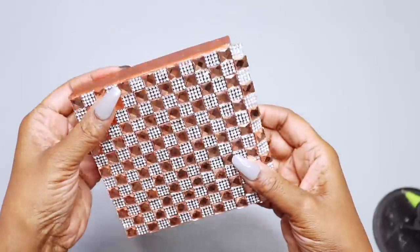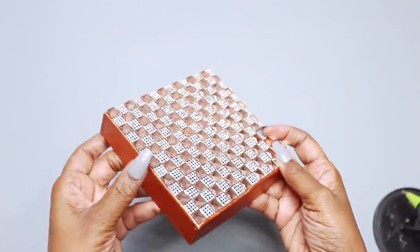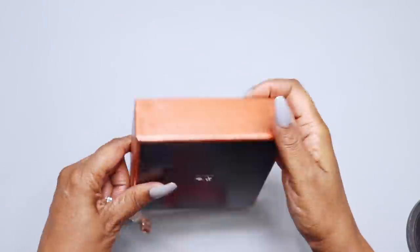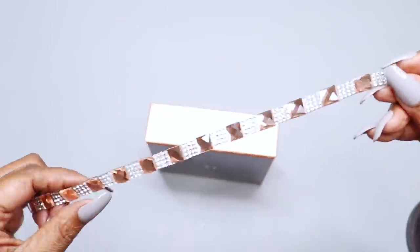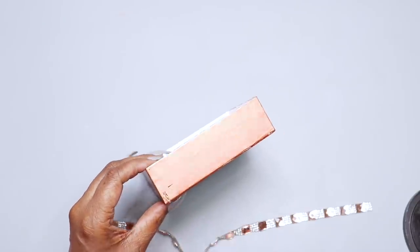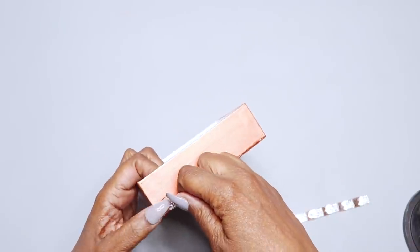So what I'm going to do is just make sure that this fits the box nicely. I do have a little bit hanging over the edge, but I'll deal with that later. I'm not going to adhere this down yet because I have to add some decoration on the sides first. So I've already cut some strips out, and I'm just going to apply that to the bottom section of the box.